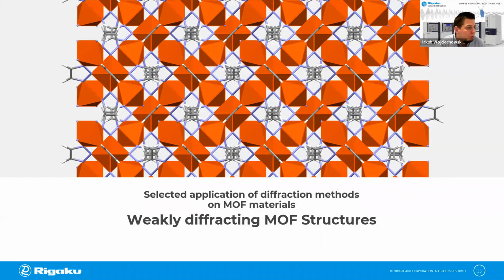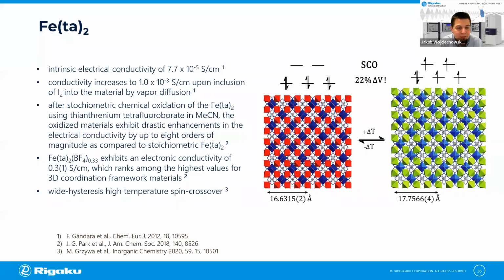And we go to what I think is the biggest curse of MOF research, that some MOFs just diffract weakly, or not at all. And this was something that Maciej was hoping would force me to go back to powders. Again, this is these thiazole MOFs, but with iron, and he worked on this because it's quite interesting material. It has a high temperature change that changes the unit cell, but not the space group.